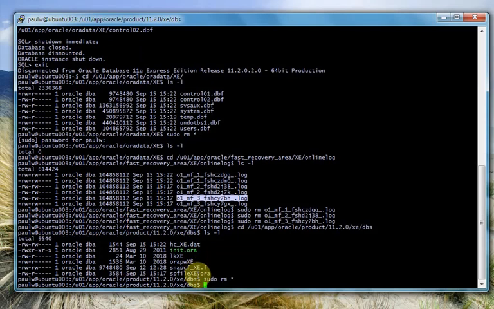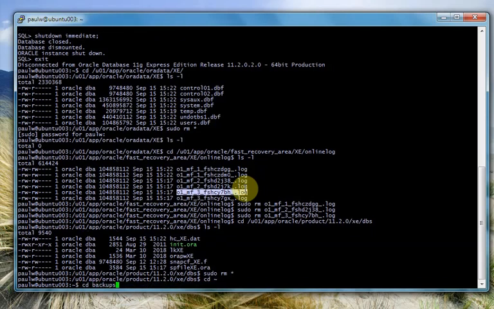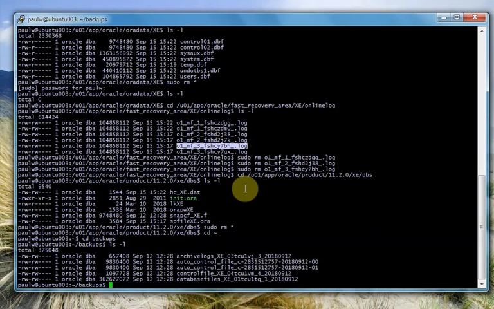So now the only thing which I now have from my original database on the server is one log file from each of the three log groups. In the previous video, I did the backup to this folder backups in the home Paul W directory.